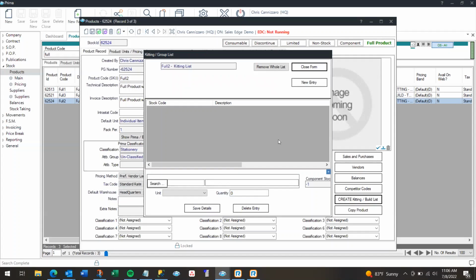So this is where we're going to add the different component products that we want to make up our full product here. You can put in any item number in here, but I'll go ahead and put up the 2 parts that I set up earlier. So we have the tabletop, for example, and if you had different units, different quantities, we'll put that in here.